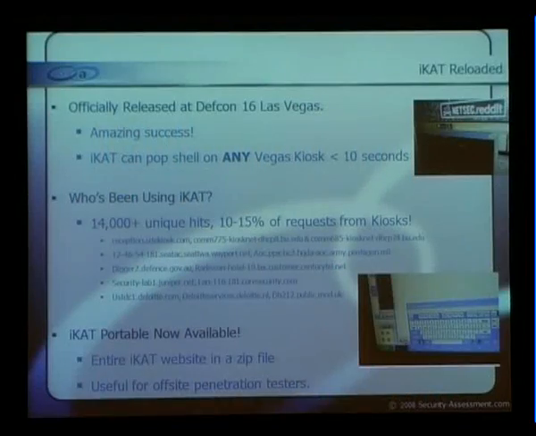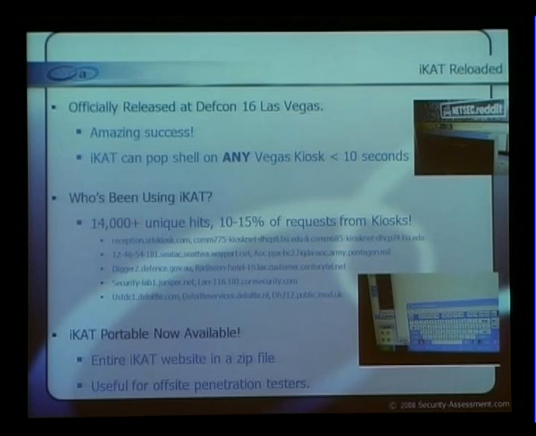I left the hotel as fast as possible. I was like, I don't want to be around here. And then the cops were called. And the cops arrived, and what the cops were doing was they were standing around the kiosk and stopping people from using their cell phones. Because what people were doing was they were hacking it and then taking a photo. And the cops were like, oh, you're hacking it with your cell phone. So yeah, I thought that was pretty amusing.